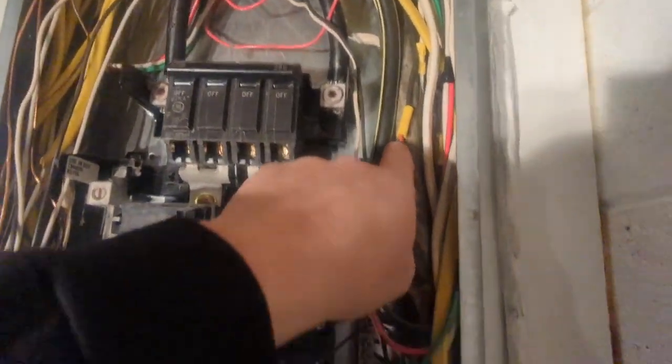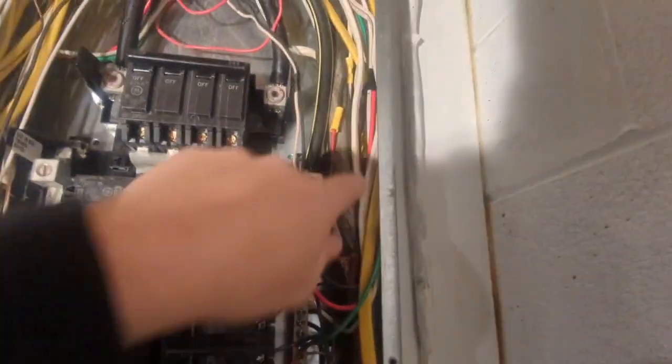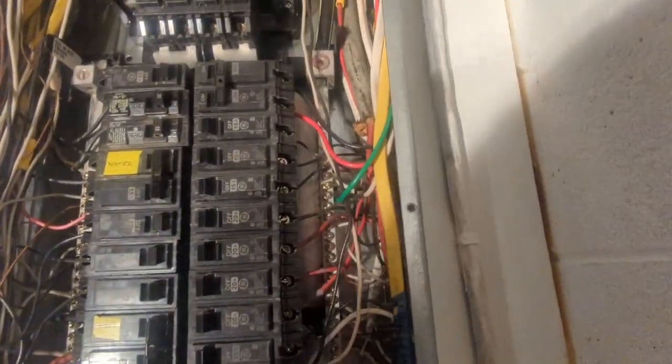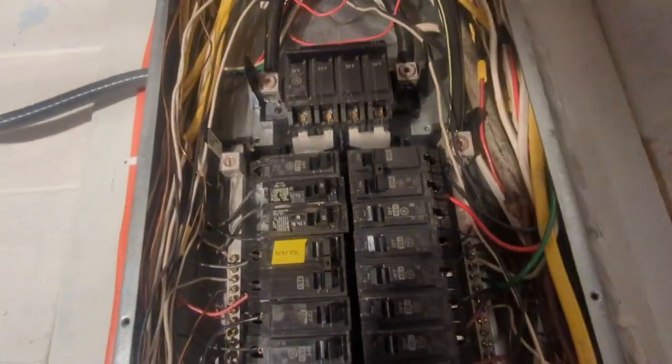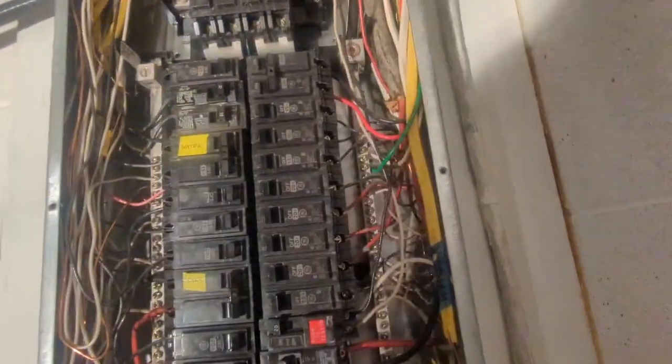And then I'm trying to get rid of these butt splices right here. The butt splice over there. There's another one up in there. Another butt splice in there. But we'll see what they feed, and then I'm going to try to get rid of them. First off, that looks to be 10 gauge, and that comes down. If that's something simple, I might just replace. That's 20 gauge. So if that's something simple, or that's an older wire, I might just put a junction box on the outside of the panel for now to get rid of that mess inside.